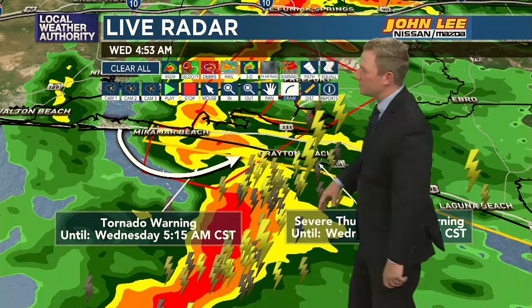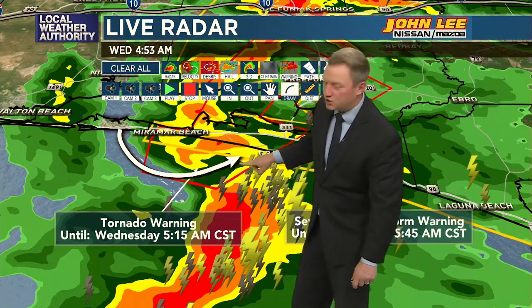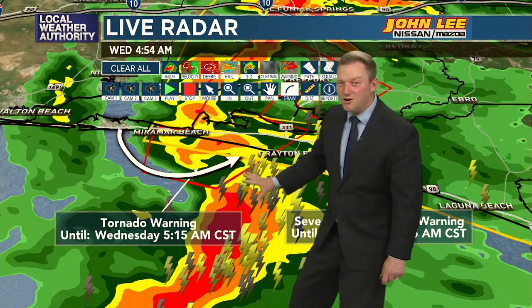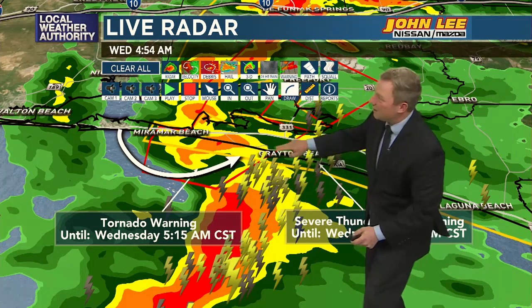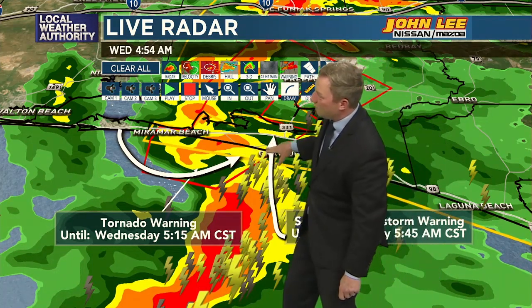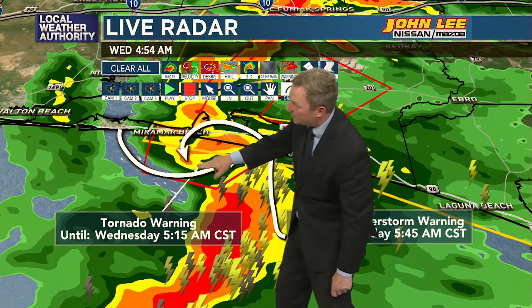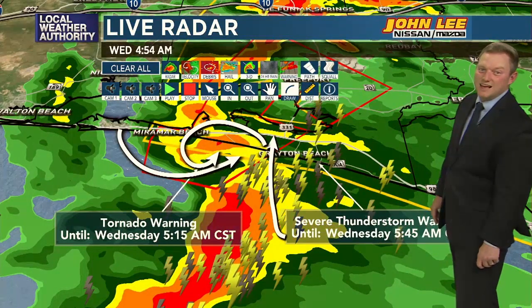Heavy rains on radar reflectivity are indicated with the oranges and reds, somewhat moderate rains with some of the yellows, and the greens indicating lighter showers. But you can certainly see how those winds are starting to push into the backside of this squall line and almost undercut the storm cell itself. Winds out ahead of the line are coming in from the south. As this pushes in, we're wrapping around, breaking up a portion of this segment of the storm, and it's starting to cause the winds to wrap and curl into that little section right there.